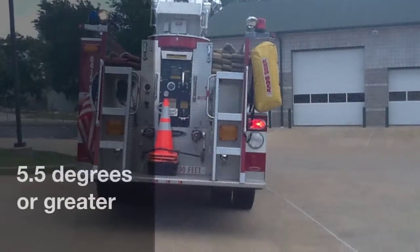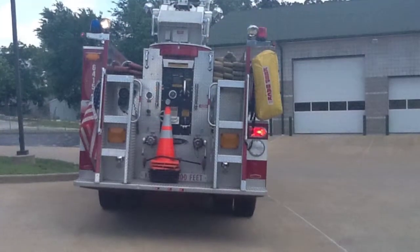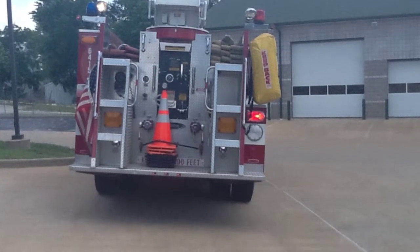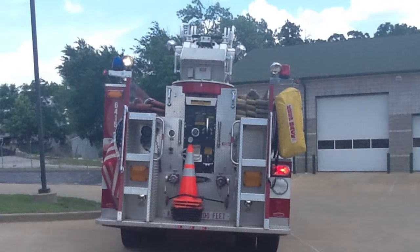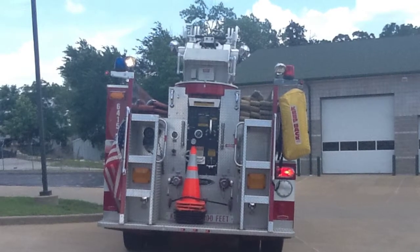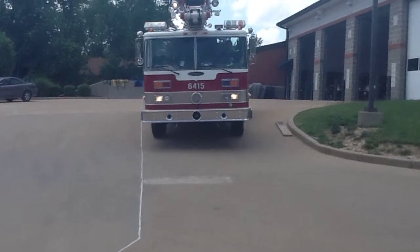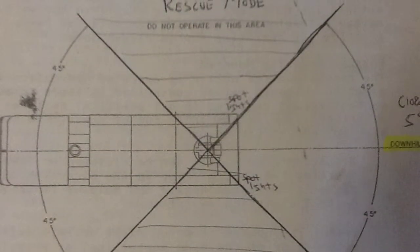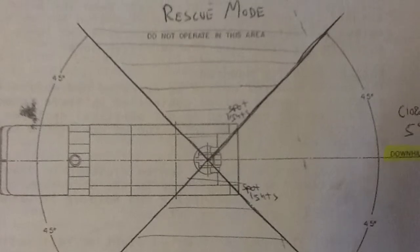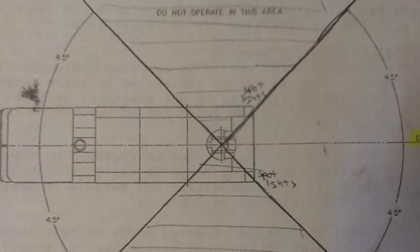Now for grades greater than 5.5 degrees, continue to face the unit either up or downhill. It's preferable to head the unit uphill. Never spot the unit crossways on the grade. When operating as a water tower, continue to point the stream downhill. For rescue, you have to restrict the operations of the telesquirt over the front or rear of the truck, not to exceed 45 degrees on either side of the center line, as shown in the diagram.